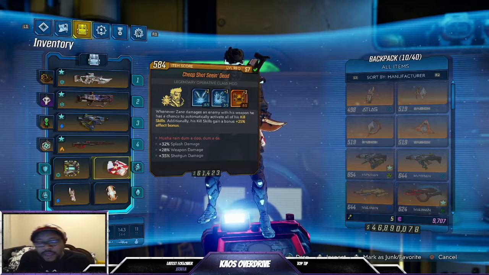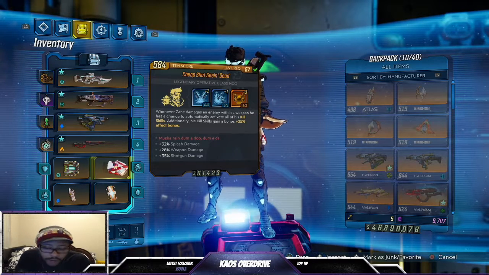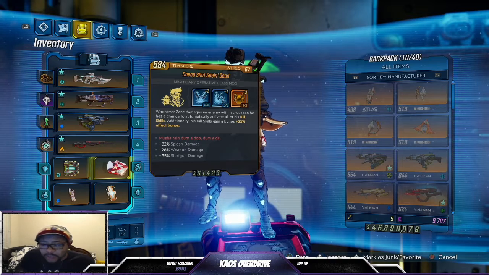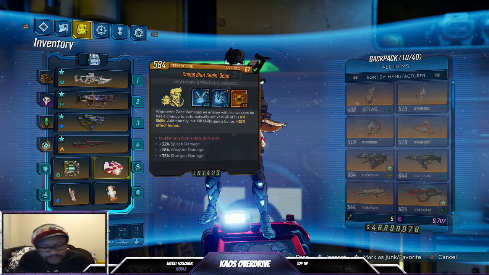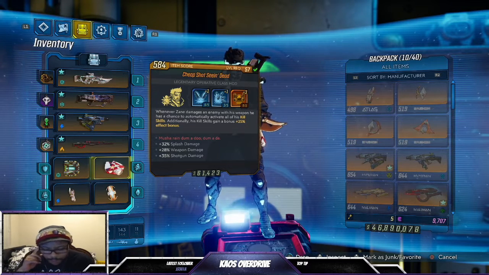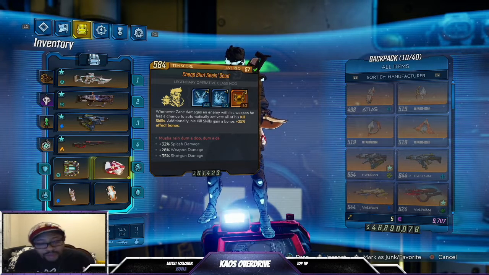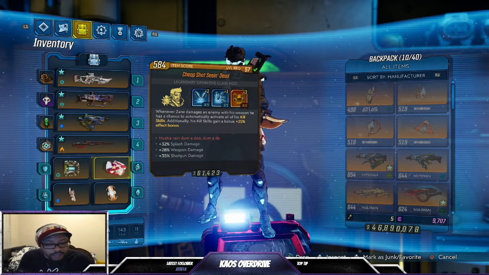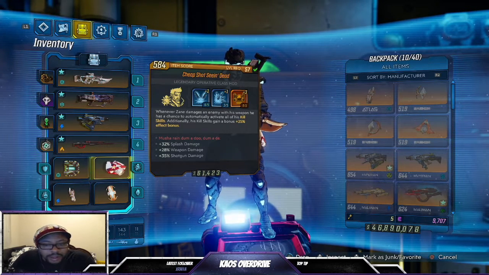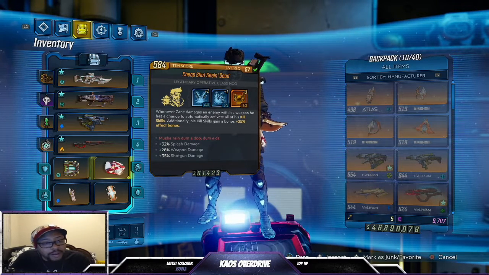Now, personally, I would like it if this had 4 in Donnybrook and 1 in Playing Dirty. But the real kicker for this, right, is that we get the 28% flat weapon damage. It's great, right? But we also get the splash damage, and we get the shotgun damage. Would love anything else, maybe SMG damage instead of shotgun. It depends on your preference.